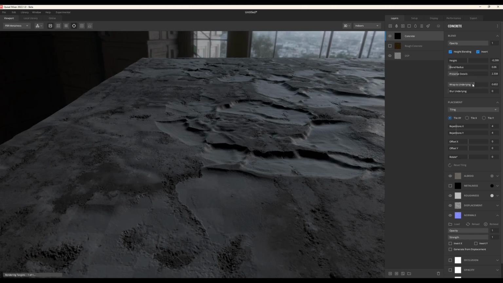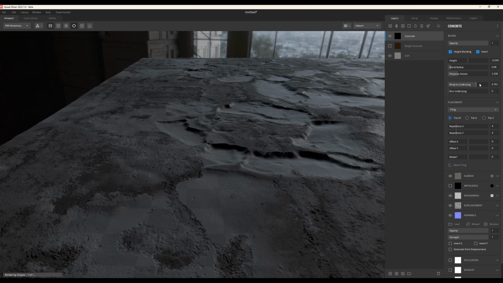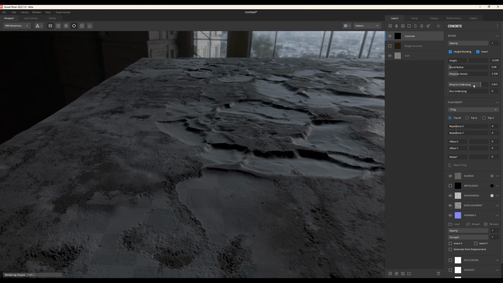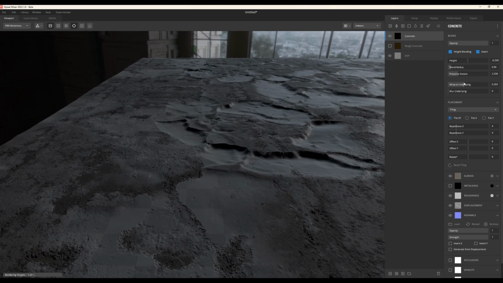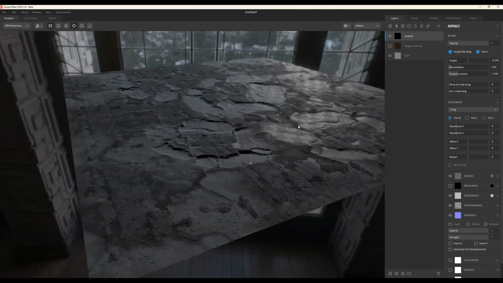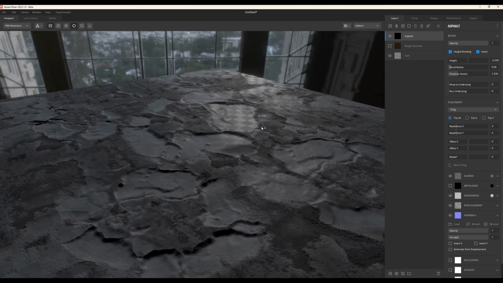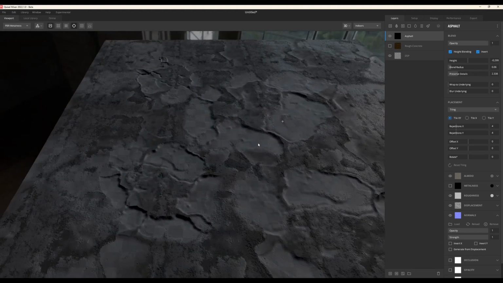And then here you can change the layer's height, basically. So from this layer, the concrete, the asphalt, I should maybe rename this. So we can just put the asphalt layer like more up or down. So maybe let's just do like so. Okay.